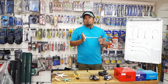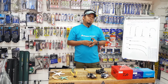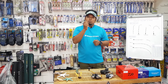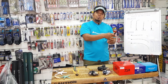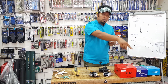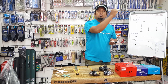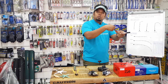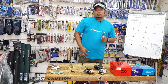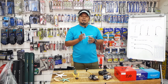And when you're fishing off a surf beach or a pier, the 9 or 10 feet gives you added advantage. One advantage being your rod is quite long, so when you're casting your bait or lure and retrieving it back, when it comes close to the rocks, you will have the length of the rod which will help you to lift the lure or the bait out of the water. If the rod is too short, you reel it in so it comes really close and gets tangled in the rocks. So that's one thing. And also the second thing, the length of the rod actually helps you cast further.